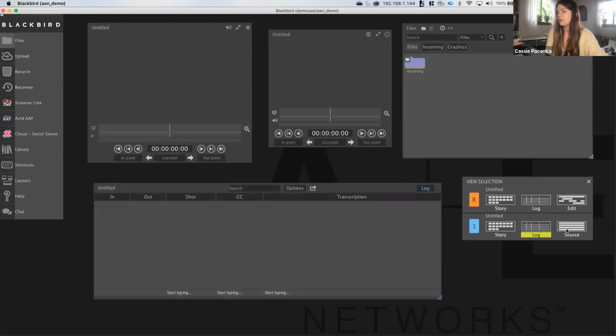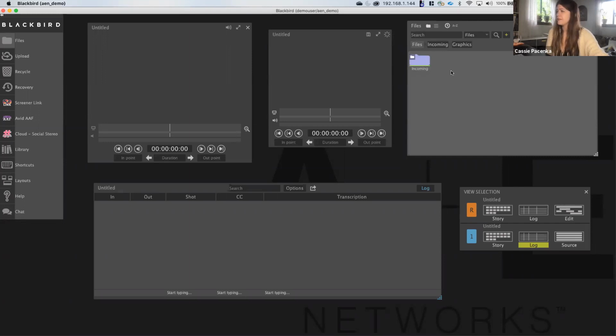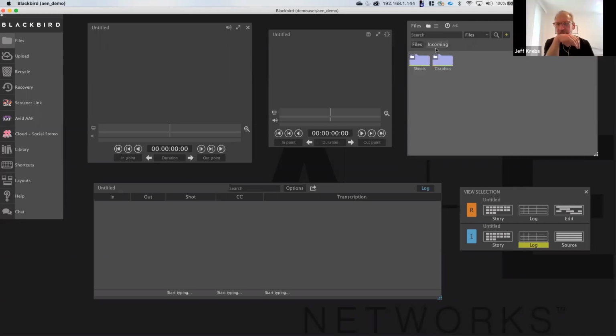We have three major views. We have a storyboard, which is fantastic for people who are not an editor and they just want to choose selects and label things. We have log, which is like doing logs, transcriptions, captions, that paper cut-esque view of the system. And then your classic edit, your classic timeline is also available here. So yeah, that's the layout of the system. So let's see some pictures.